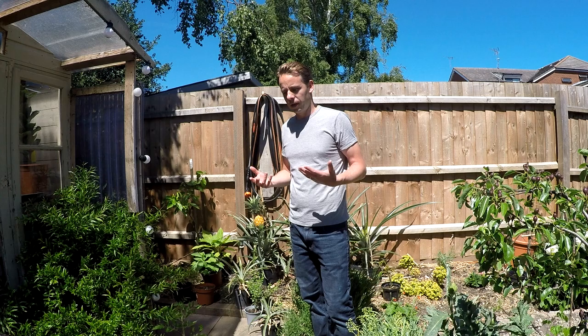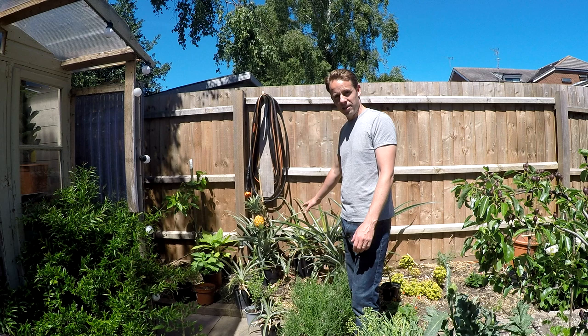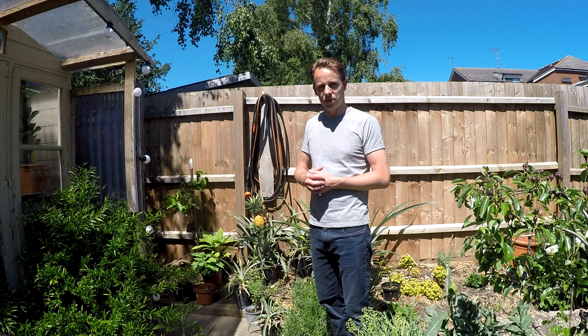When it comes to growing tropical plants, particularly here in a UK climate — a climate that's less than tropical — you need to look at things that can be suitable for container growth. Pineapple plants are very adaptable to being grown in containers. They actually fruit and do quite well in relatively small containers. They don't take up a huge amount of space, but very quickly you'll end up with more pineapples than you need. They produce so many suckers and slips that you generally have plenty of plants — there's never a shortage.